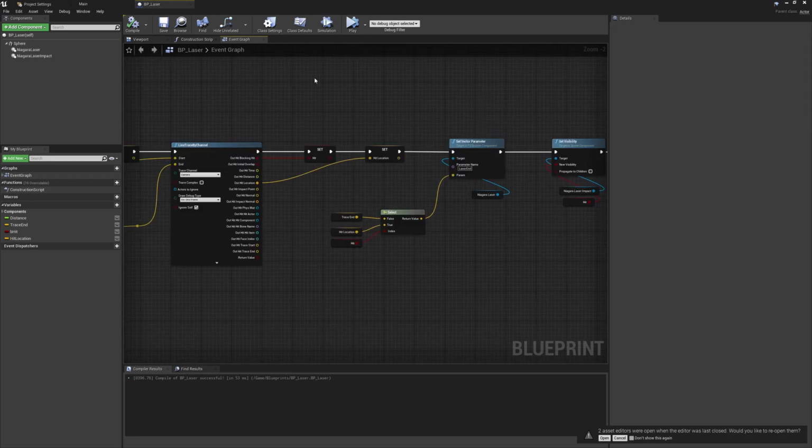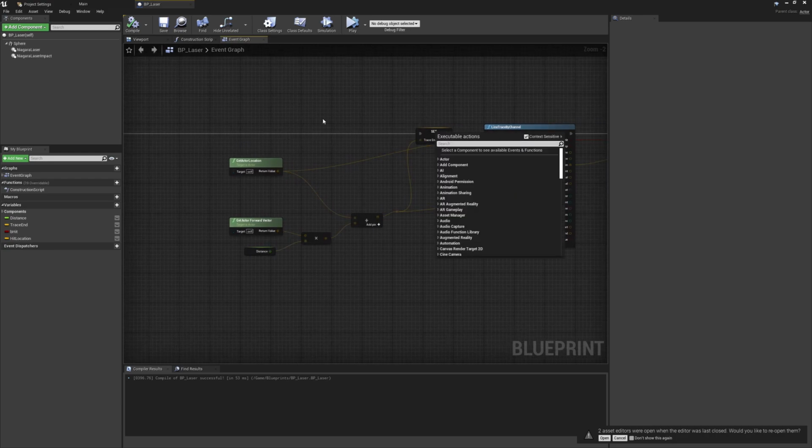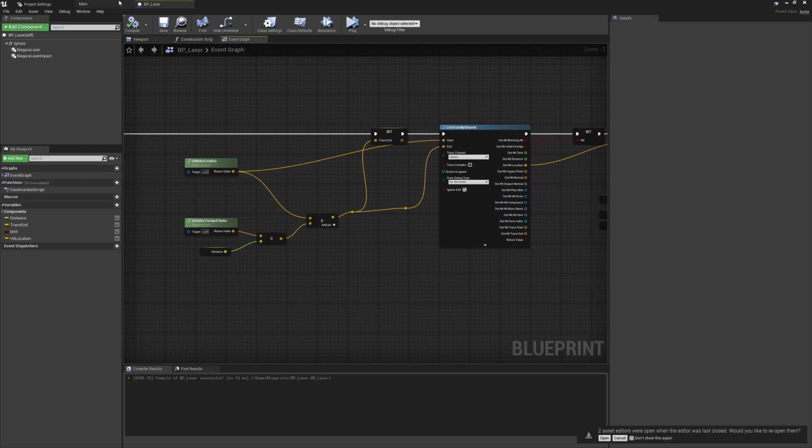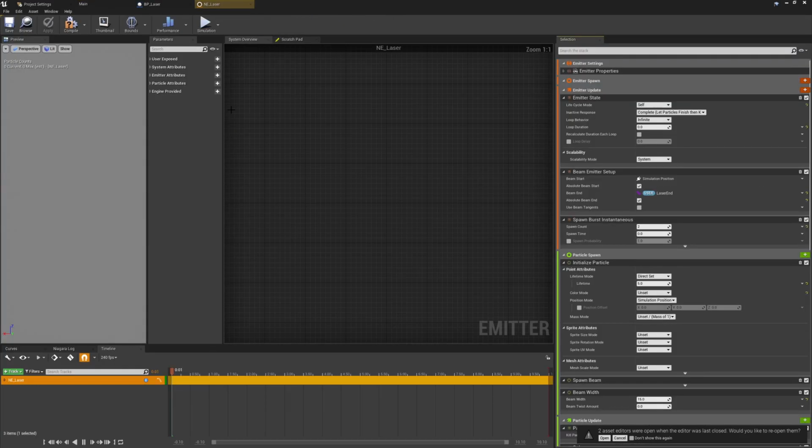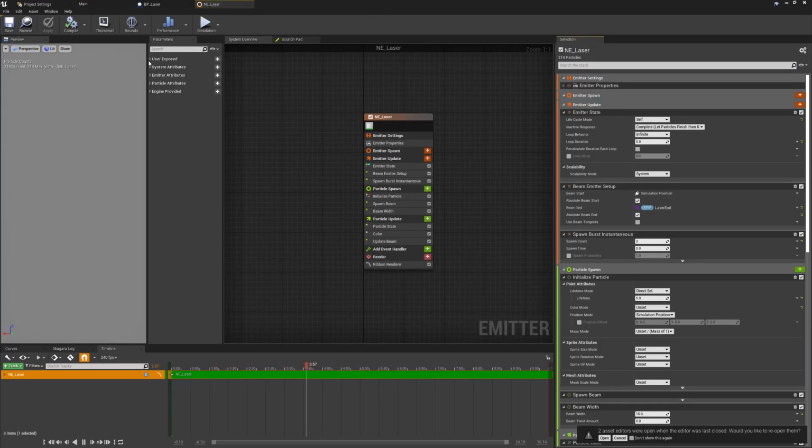Okay, so slightly longer one this week, but hopefully this has been a useful insight into using Niagara, working with things, like I said, in a kind of more dynamic way. People have definitely been asking a lot about the use of these parameters through the Niagara systems. Like I mentioned, this is a very simple look at exposing these variables to the editor, to your blueprint, and working with them that way.